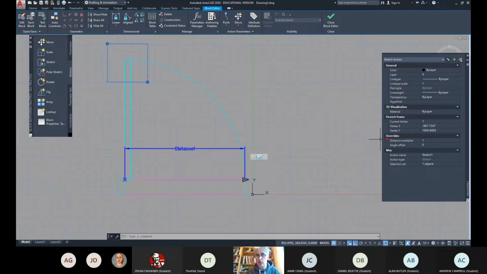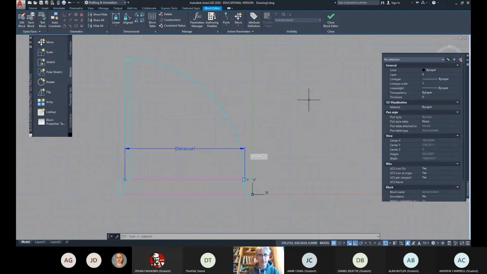And in here where it says overrides, we're going to override this angle offset to 90 in here. Okay, once you've done that, press enter and then hit escape.